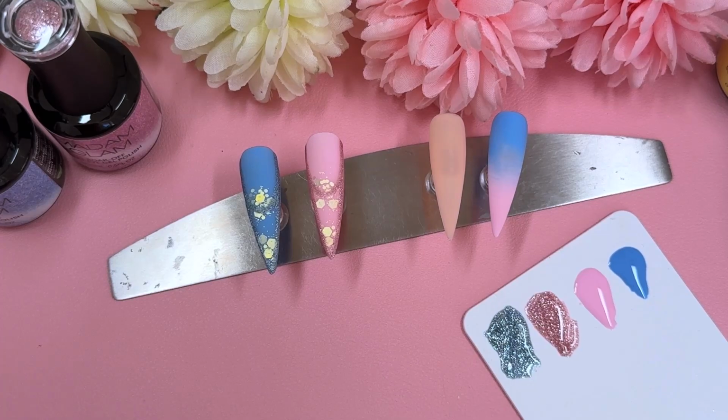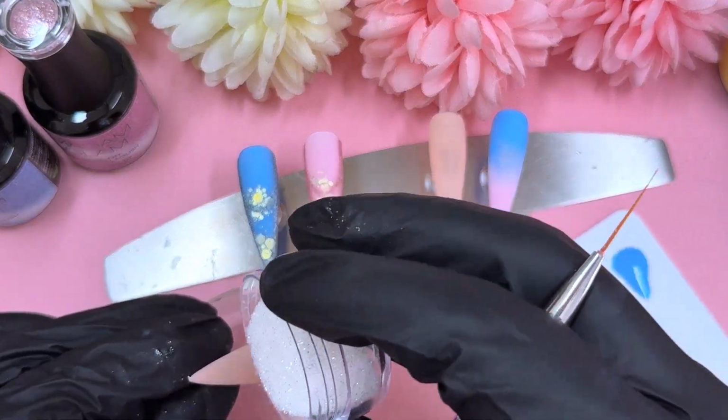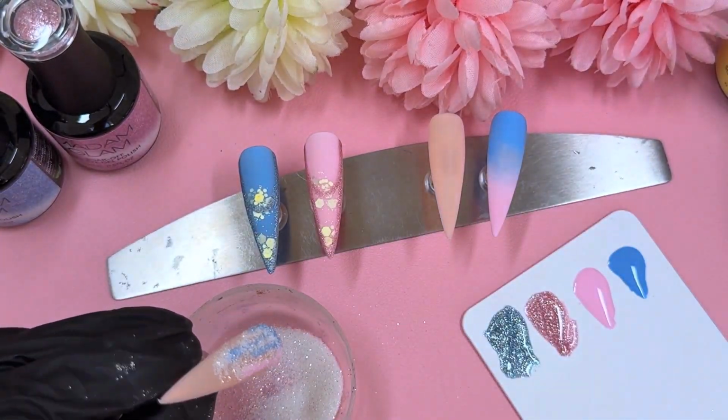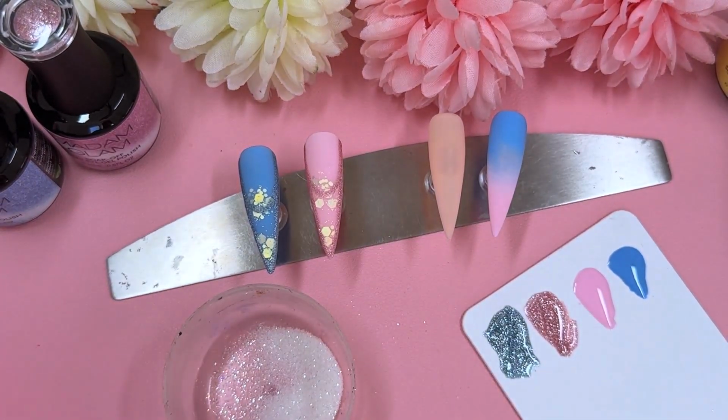I disappeared from the camera for a second. I was just perfecting those lines a little bit more. Oh, okay, I did. I thought I wasn't in focus or not in frame, but I was. So we're sprinkling it on, and here it is. It's going into the lamp for a cure.